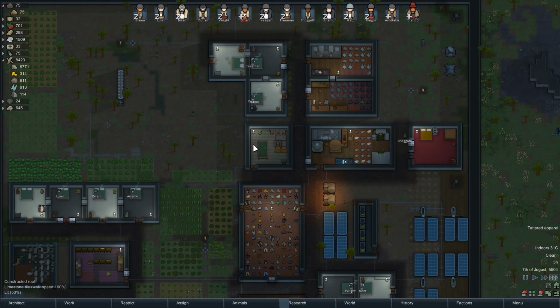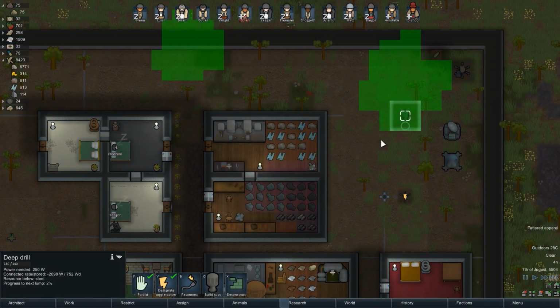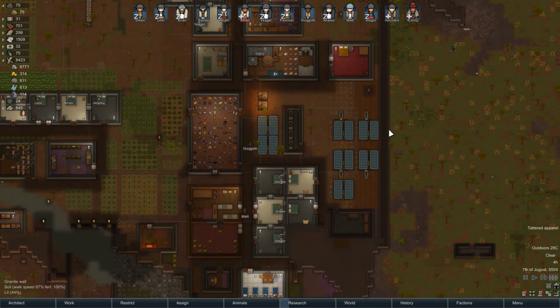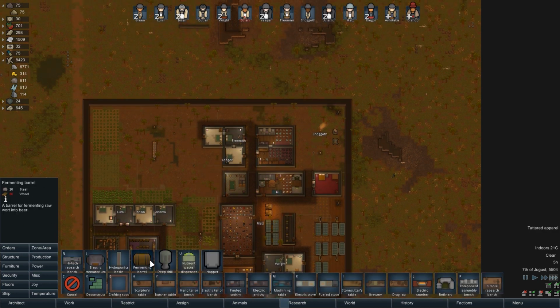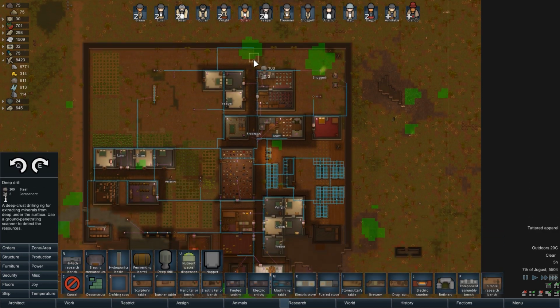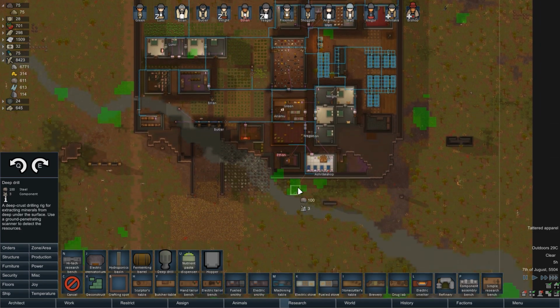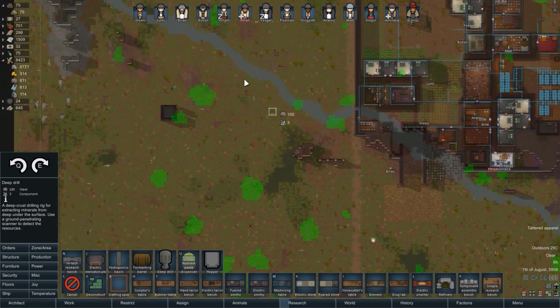Which is something that we don't necessarily need right now, but it's going to be useful nonetheless. So where's all the future ones then, if we look at the deep drills? We've got another one in our base here. A few on the outside. Okay. A lot out there.